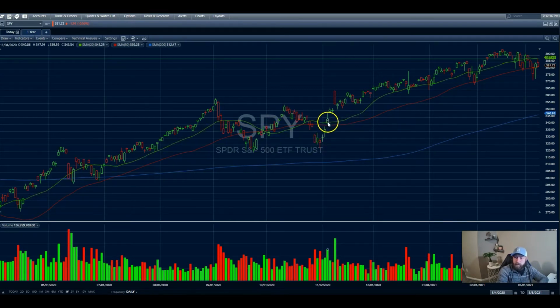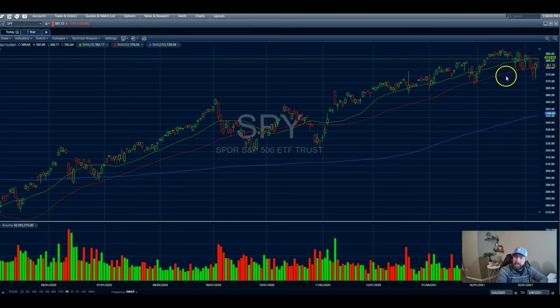But once we broke back up right here, you can see that it has bounced off of this 20 several times. There was a brief breakdown right there, and then we have broke down over the past couple weeks on it as well. So again, it's support and resistance, but it can also tell you the trend. So our trend, the 200, trending up.